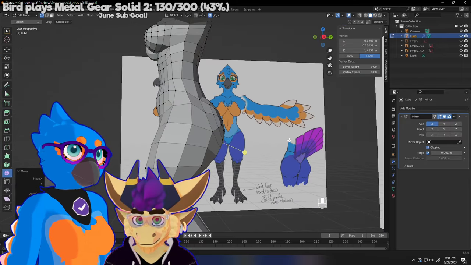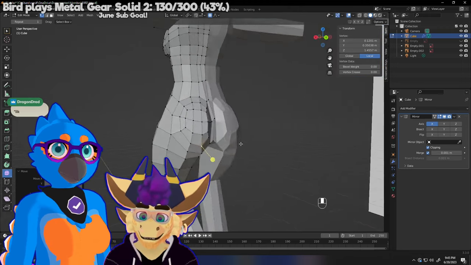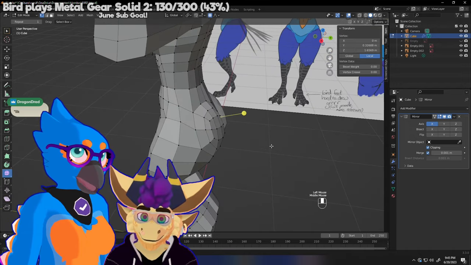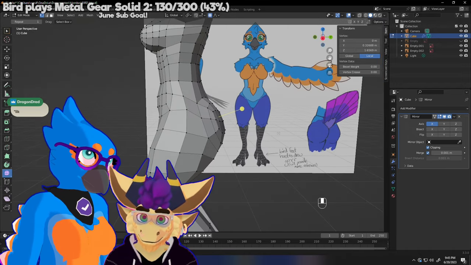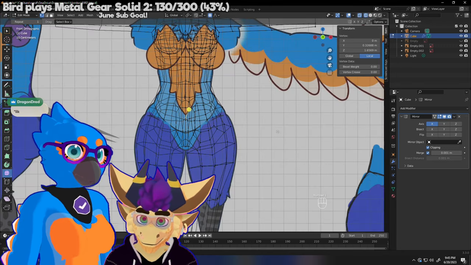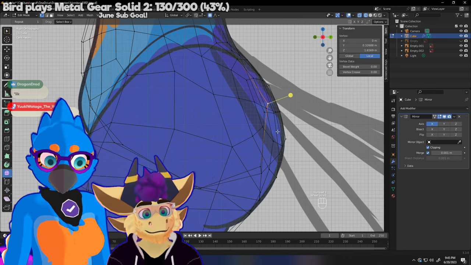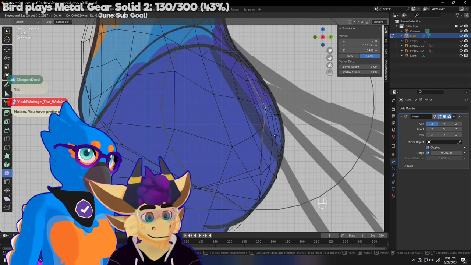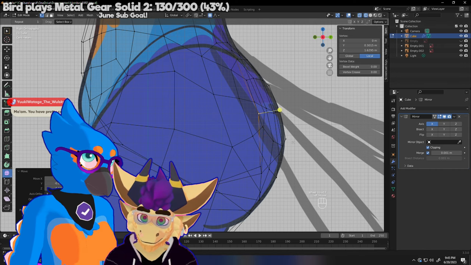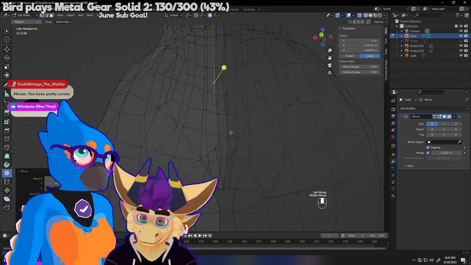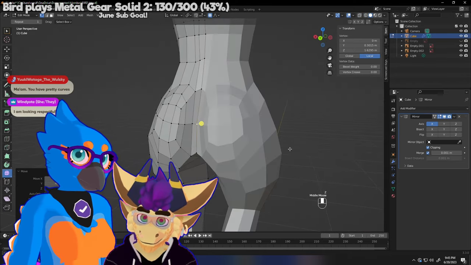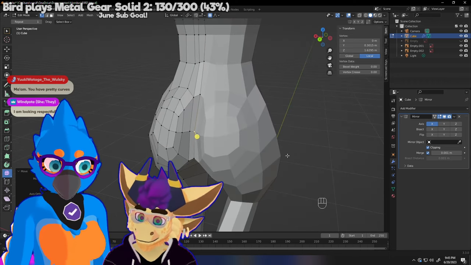I like it. There we go. That's what's important. Do you like it? Yeah. Sweet. There is a little goober of a vertex here that's not supposed to be there. Let's zoom in on you. Definitely supposed to be more inward than outward. There we go. That makes more sense.